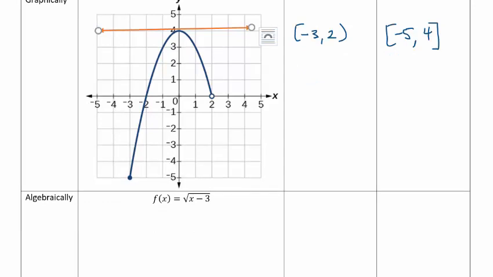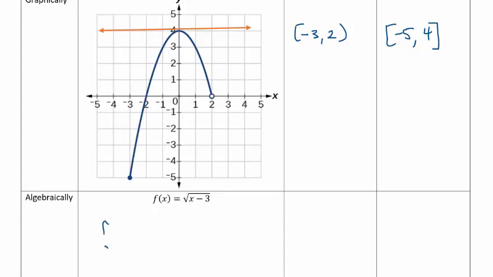And lastly, if we're given an equation of a function, we can often tell what the domain is pretty easily. So if it were a linear equation, like f(x) = 3x - 4, I know that I could substitute any value of x into this function and get a corresponding value of y. So the domain would be all real numbers. A square root function is not the same. There are values of x which would produce non-real outputs, or non-real y values, and they would not appear on the graph. And so we want to decide when that happens.